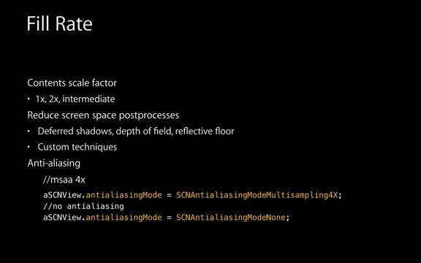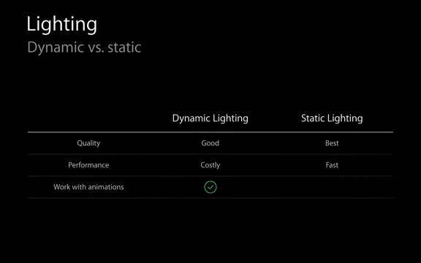Now, the other reason could be that you are using too complex fragment shaders. And most of the time, the complexity of your shaders directly depends on the complexity of the lighting in your scene. So I remind you that there are two types of lighting, dynamic lighting and static lighting. With static lighting, all the light information is baked into textures. So this is super fast, it can look really great, but obviously it only works with objects that are static. And so here we'll focus on dynamic lighting that we need to use when objects are moving.